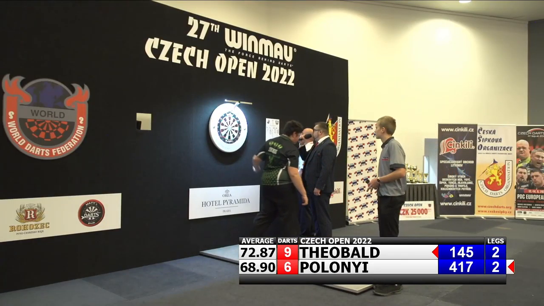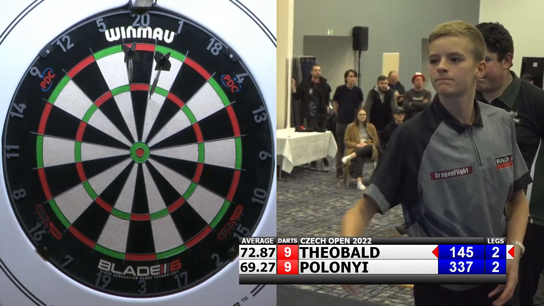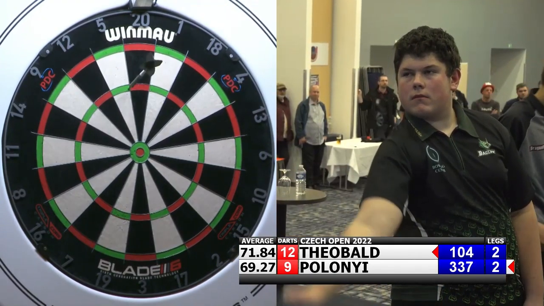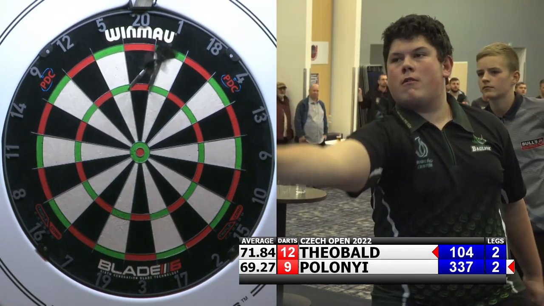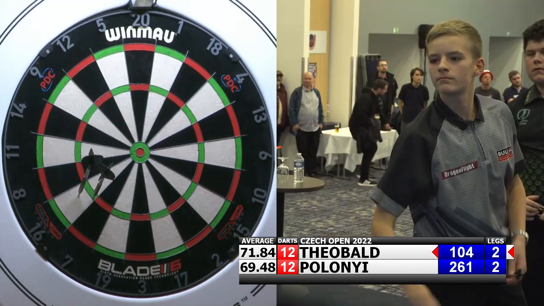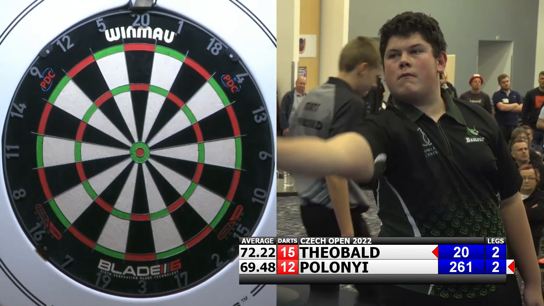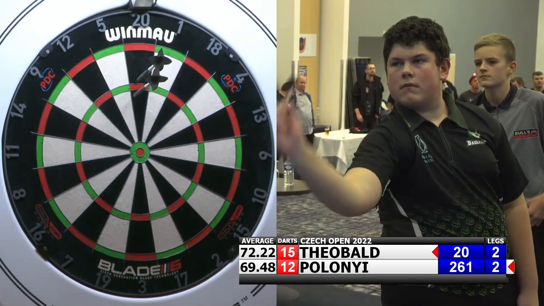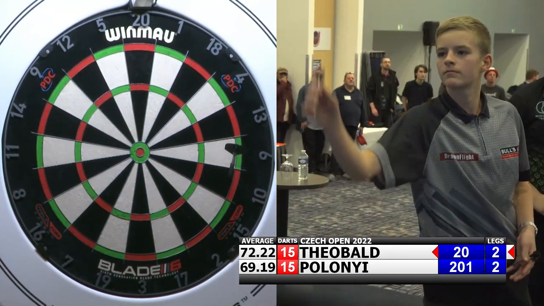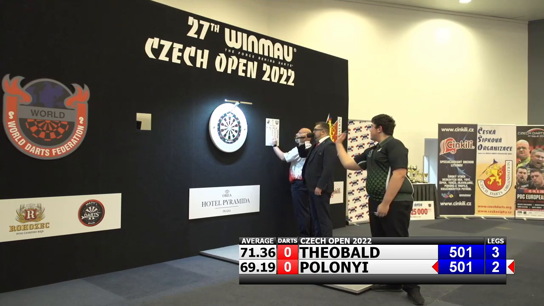80. Mats, you require 145. 41. 76. Mats, you require 104. 84. 60. Mats, you require 20. Game shot in the fifth leg, Mats Theobald. Sixth leg, Zoltan to throw first. Game on.